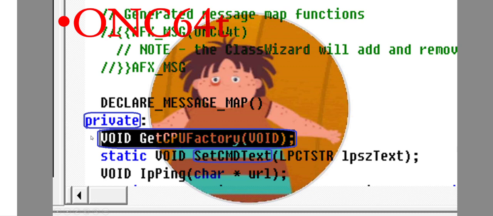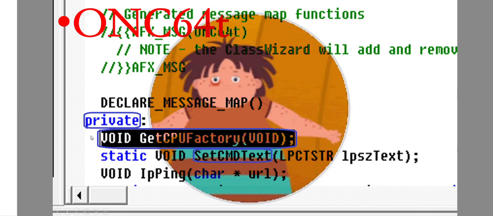ONC64T. Private. We add a declaration of new function by manual, not through the wizard, because the wizard will add the function as corresponding software.